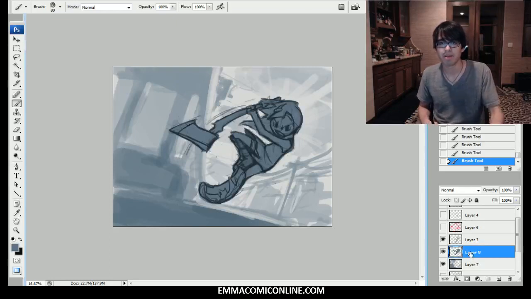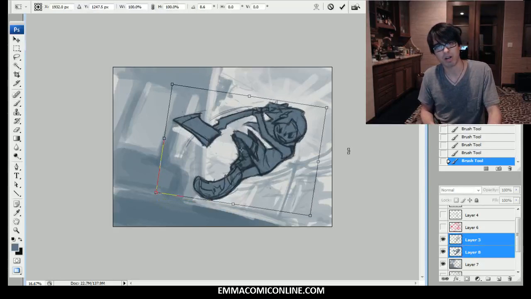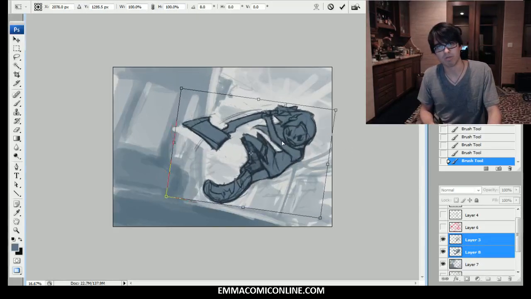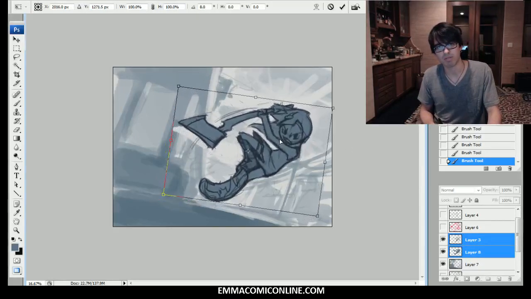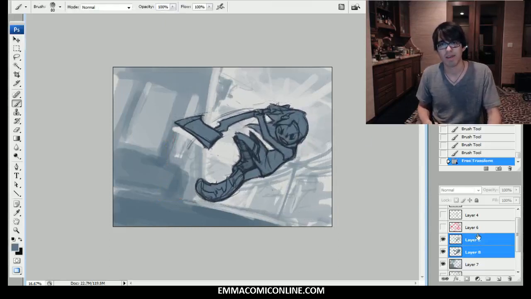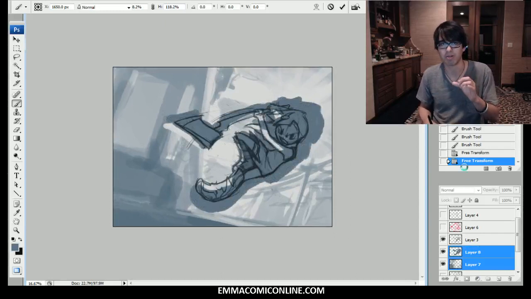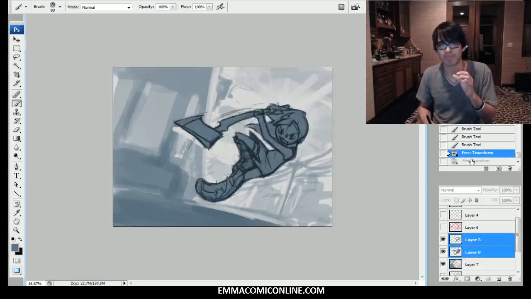It's not bad. But one of the things that I'd like to do is make her move even further, so she's really off balance, really flying through the air like that. And then let's go ahead and increase the size of the picture because I want her to be a little bit bigger. We want to zoom in a little bit closer.